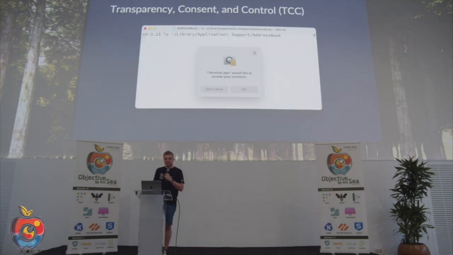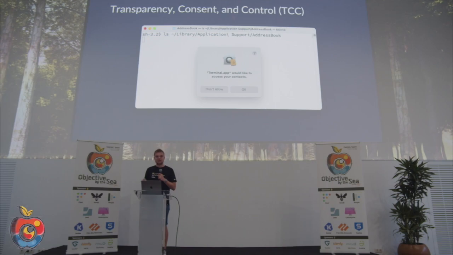When System Integrity Protection is turned on, and that's the default configuration, of course, and you, as an application, try to access some privacy-sensitive resources, like, for example, the address book, you will see a prompt. Apple wanted to make sure that there is a clear user intention, that the physical user clicks on that prompt.